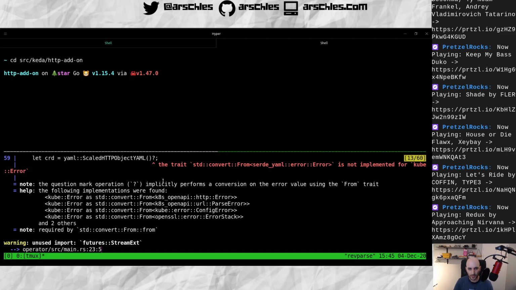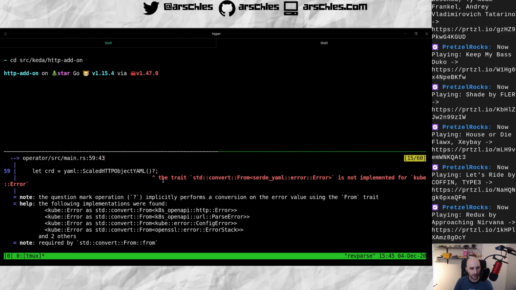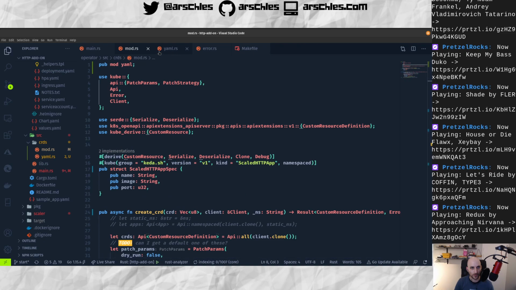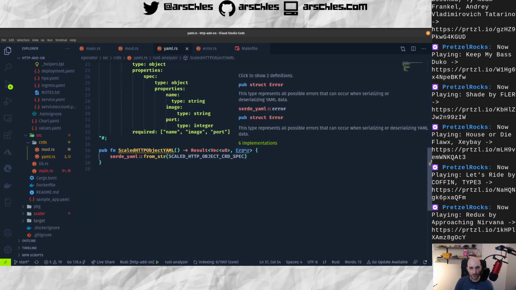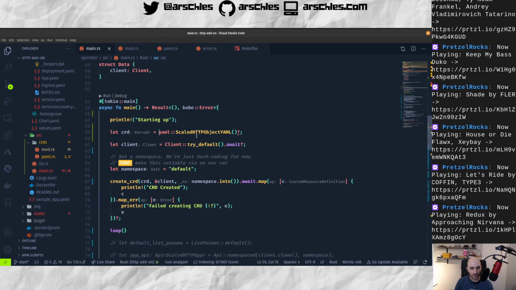The trait convert from error is not implemented for kube error. That should be fine because this is a serde error. So we have, that's right.